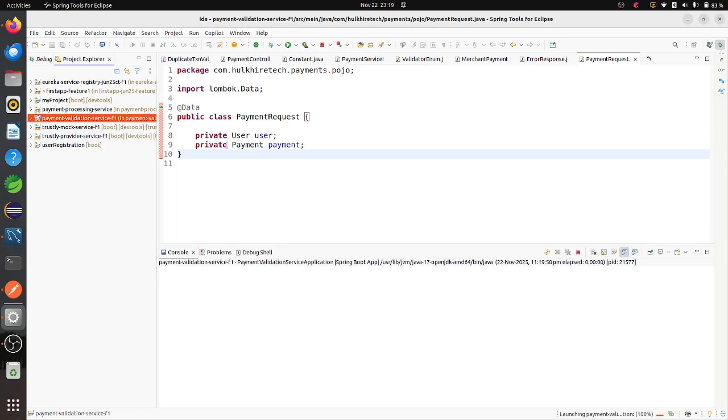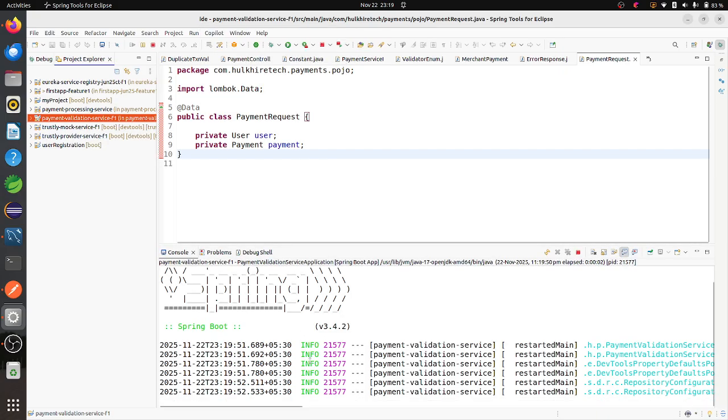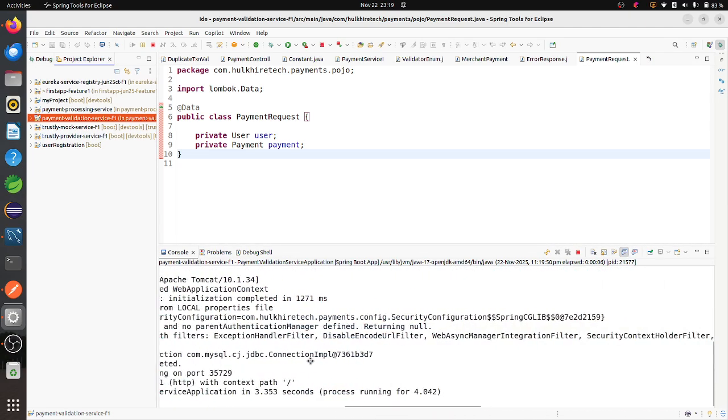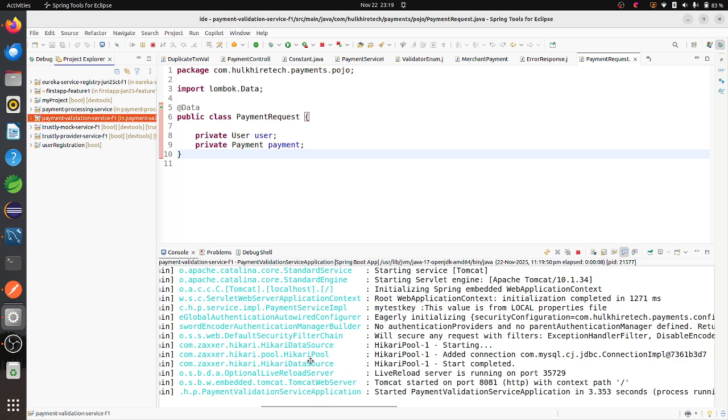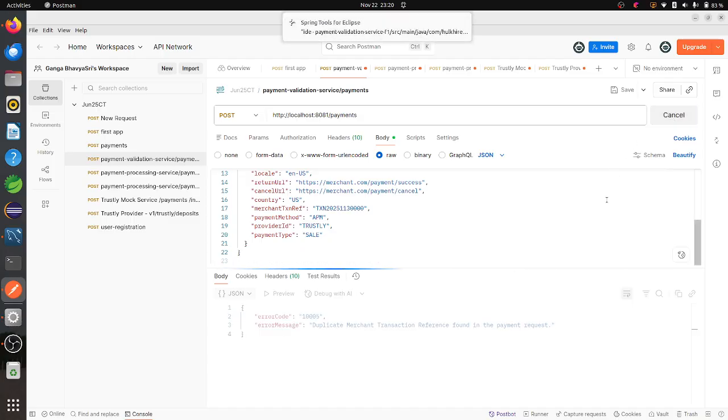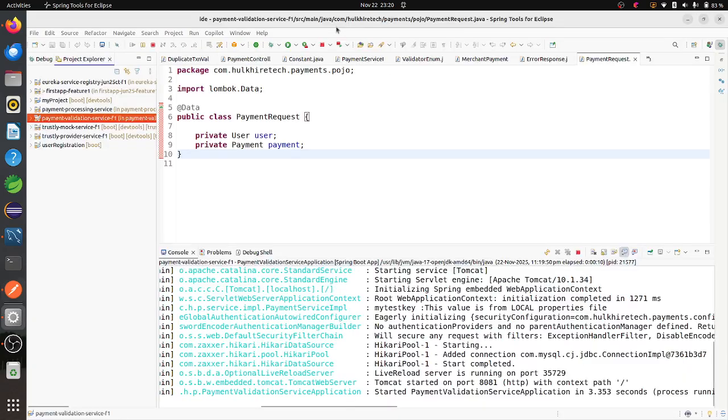I'll run this Spring Boot application again. Okay, now my application is running in debug mode. If I click on this file again, it will not run directly. Now it is waiting for the response. So I'll go to this place.